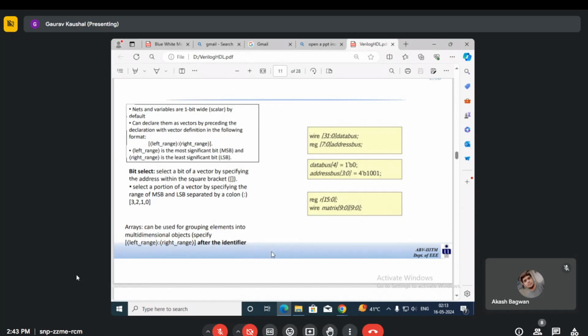Okay. So this is the register, and it is 16 bit, isn't it? And this is the wire matrix. So a matrix can be defined by using a register as well as a wire, isn't it? Yes. Because this is some basic terminology, I will upload these slides by today itself, so you can get the idea before coming to tomorrow's session at 2 o'clock. Because tomorrow's session will assume that you understand this. So you can go through that and get some idea about it.